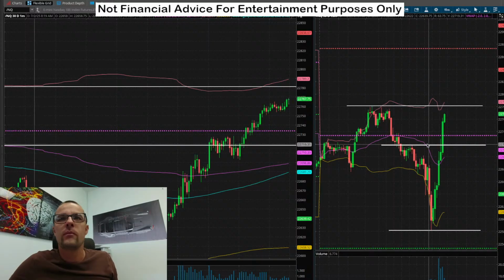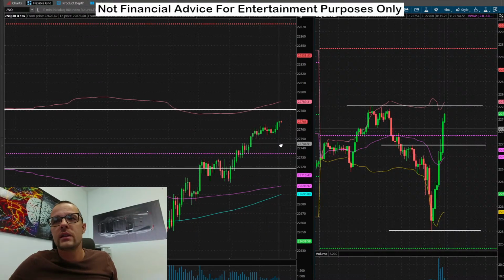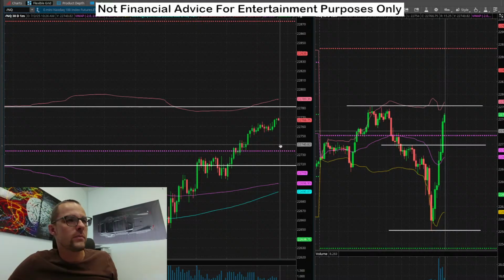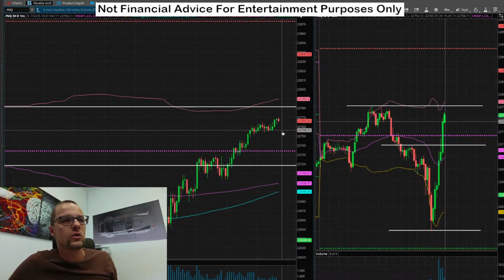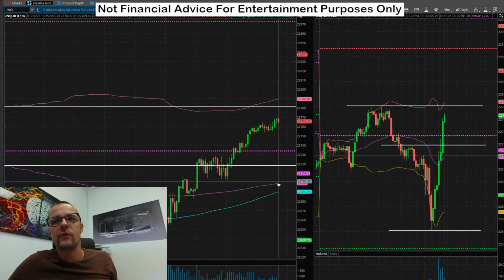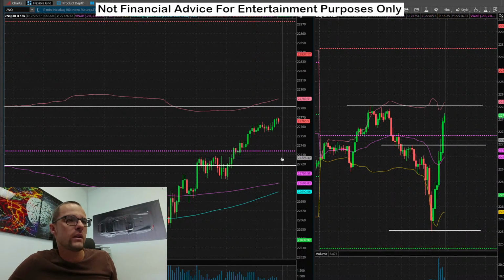We're going. We're going. And you can see, if I do take a short, there's a short setup that happens. I've got to be pretty quick with taking profits, because look at that. Most likely, if I go short, we've got the pivot, we've got VWAP, we've got the 200, we've got all this support sitting right here, so I've got to be careful.